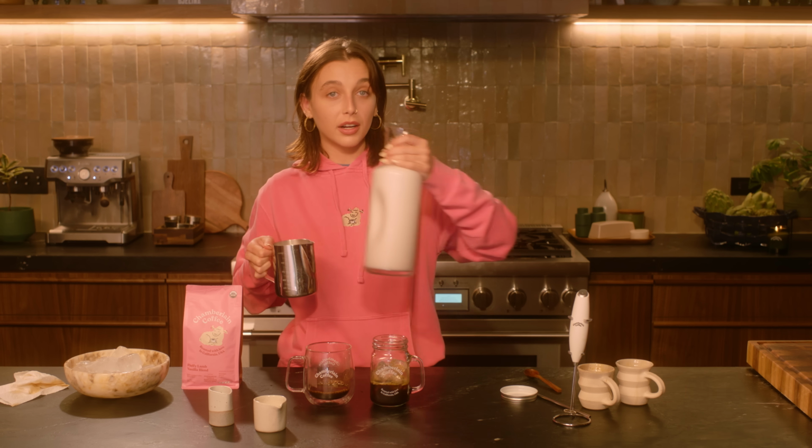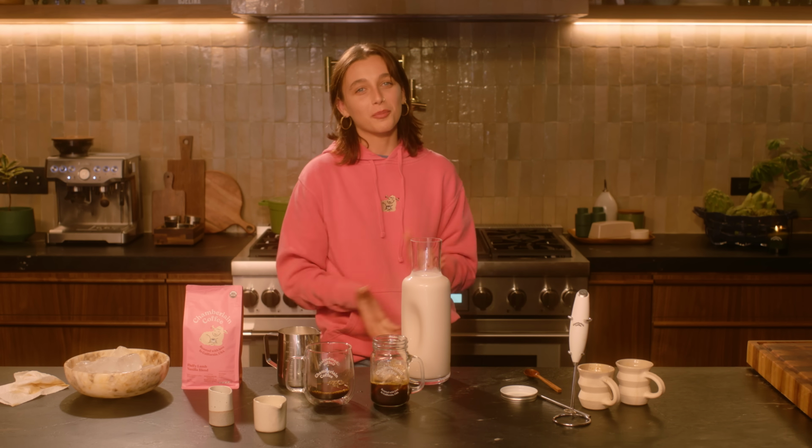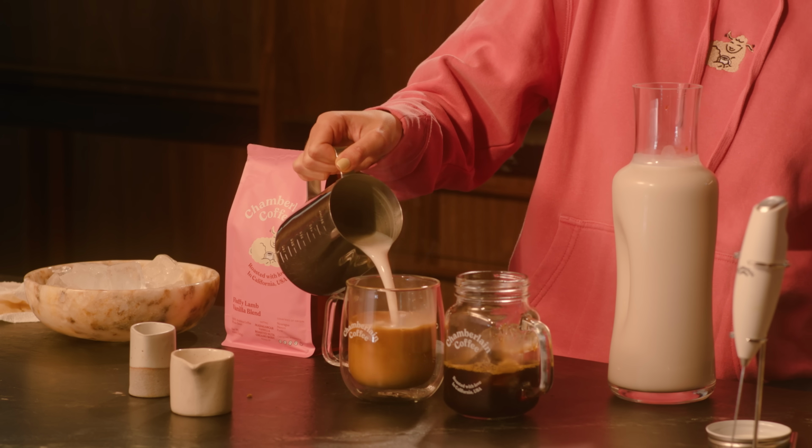Here we have cold milk and steamed milk. Now, why don't you at home take a wild guess what's going where? And comment it down below. And also, shoot me a compliment while you're at it. Have a rough week. The hot milk does go into the hot latte. So we're just gonna pour that right in.